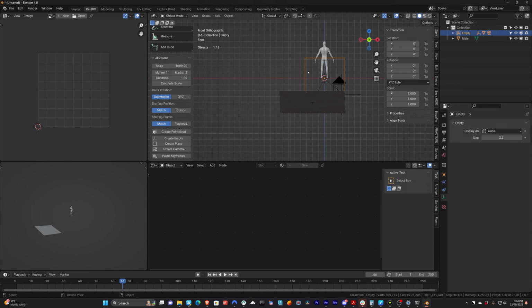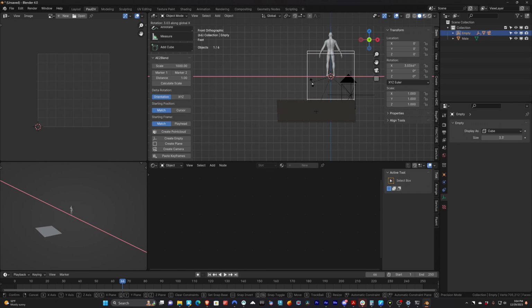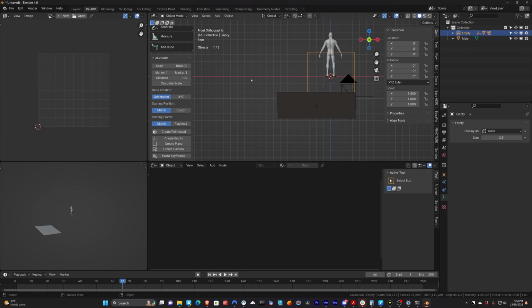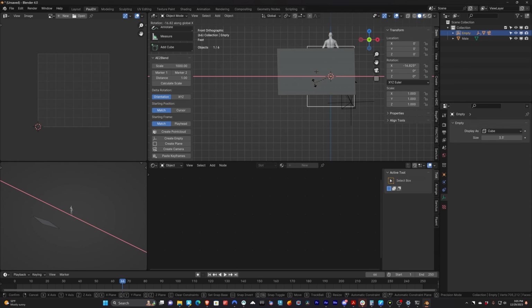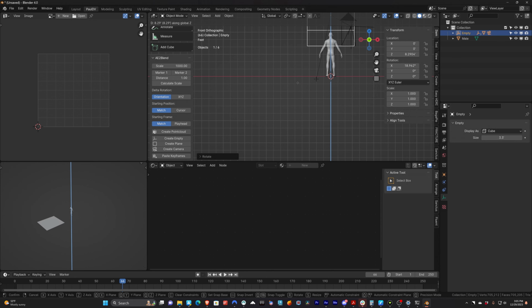So what we're going to do is select this empty that we created, and then we can start rotating this. So we'll hit RX. And again, we pressed 1 on the keyboard, so the x-axis is going left to right here. That's very important. So now we want to rotate on that axis. So we'll hit RX, and we'll just kind of spin this until that plane disappears. And then we'll hit GZ and move it up until it aligns with the x-axis.